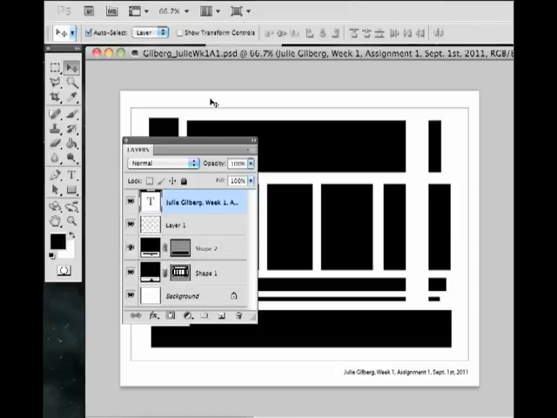So then after that, I'm going to merge these down and I'm going to create what I'm actually going to hand in to the class. You're always going to want to have a PSD file around because occasionally I'll ask you for your PSD file just to see how you're doing things, how you're putting things together, so I can offer you extra tips.